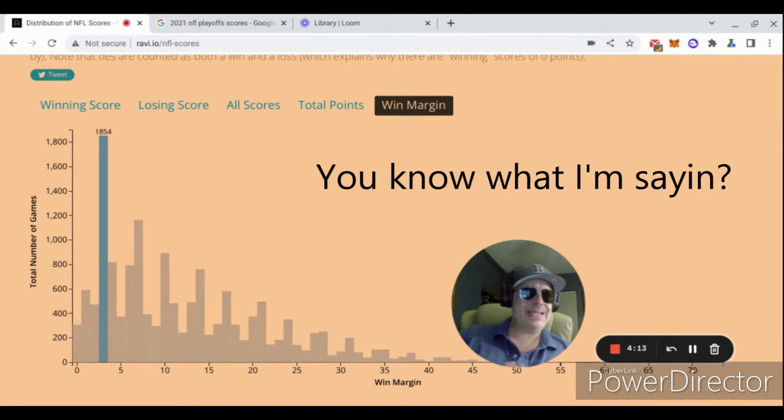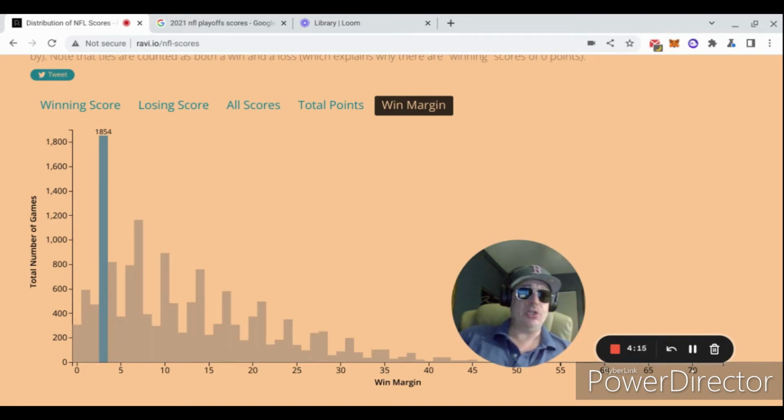It's good to know. And there are ways that we're going to get into in the future to use this to our advantage in spreads that are higher than 3 or higher than 7. Say it's a 9-point spread, and we think it might land on a 3. There are ways to middle the 3, and there are ways the books don't want you to know how to do it. Today we just wanted to cover the frequency of occurrence, which you can see very clearly here, to give you an idea of how to get a little bit of an edge.